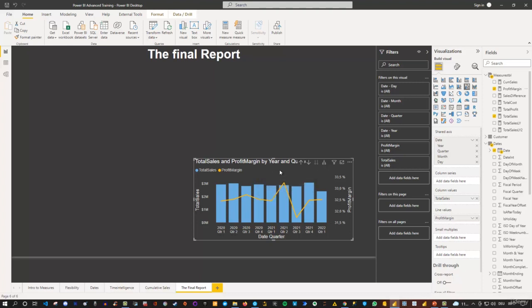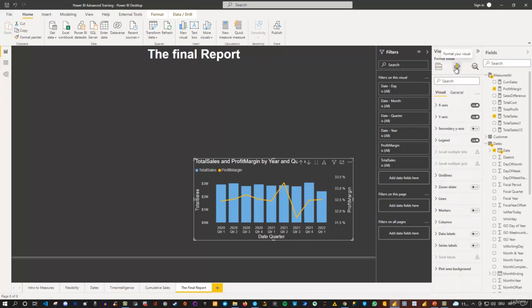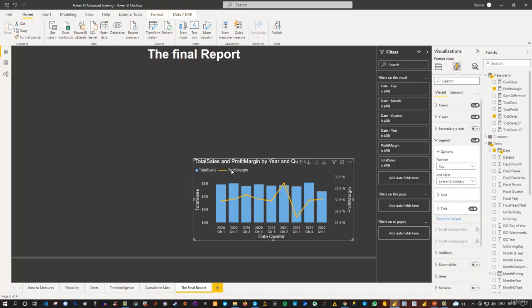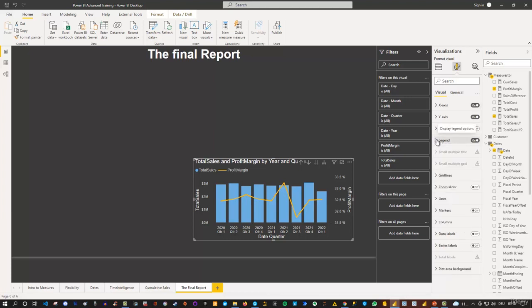Also, you already know that you can always go to the option under Format your visual, under Customize, and then here we can play around with different kinds of options. So the legend, we currently can see it on top. It's up to us whether we want to show it, and of course where we want to show it. Also the line style, currently it's set to markers only. We could also say line and markers, and then you see that for profit margin now we don't see a dot, we see a line in here. So I encourage you to try out different options which are available here, because I can't cover all of them, and of course everyone has their own proclivity, or let's say own style which he or she wants to use.